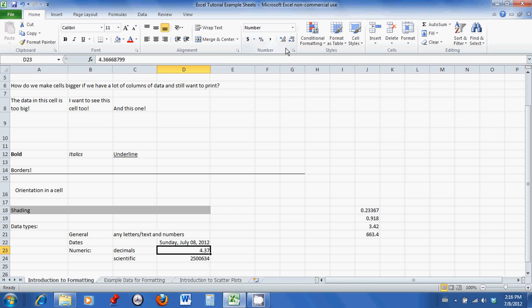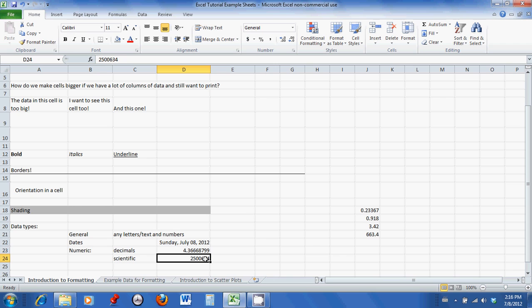So if you're using significant figures, you want to show the right number, which means you come up to these buttons, which are the increase and decrease decimal buttons. And you just click on it and it will add another decimal place to your numbers for whatever you have. And now it's added one more than I actually had. So it adds the zeros afterwards, which is great for some numbers.